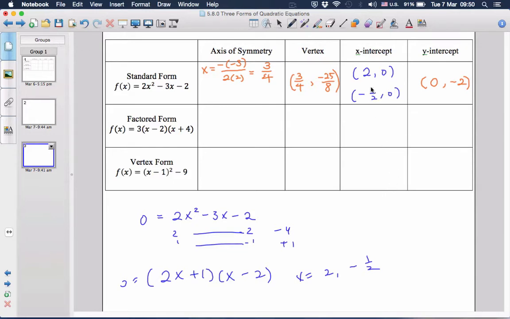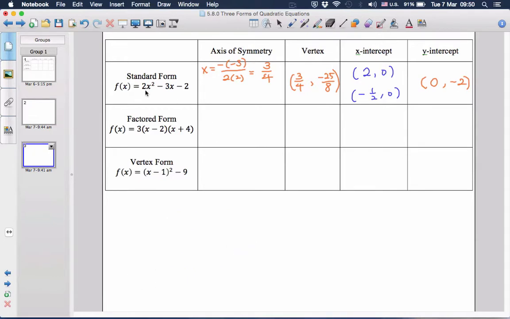Perfect. All right, from factored form, what can we easily see? Well, we just factorized this standard form to find the x-intercepts. Of course, the x-intercept will be the easiest thing to find there. And that would be 2, 0 and -4, 0. Super. I like things that are easy. I guess it doesn't really matter which way we want to go next, but I'll go with the axis of symmetry first.